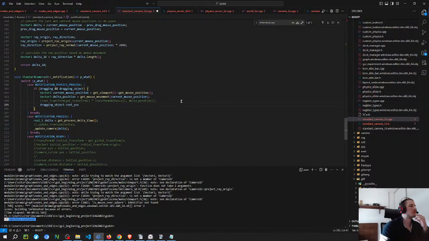Oh, this is another problem that I just realized. The issue is the object has a label, so I need to translate the label as well. That's an issue.